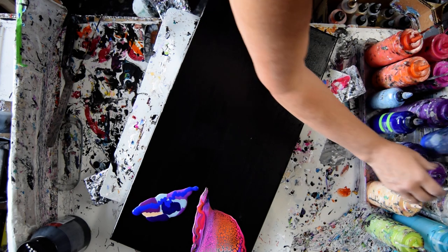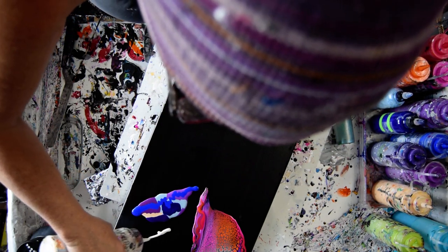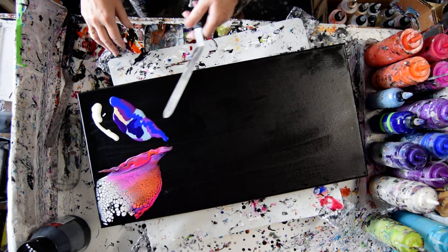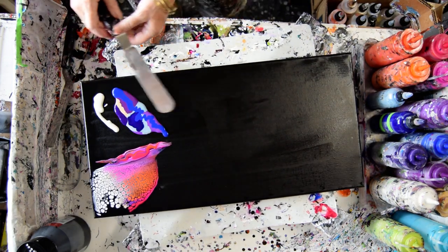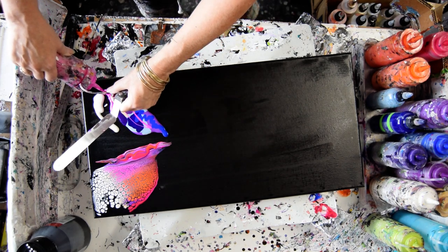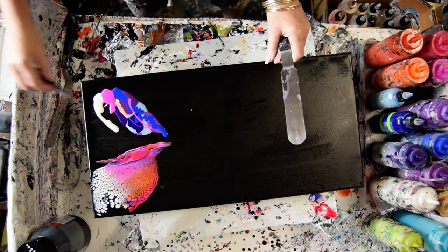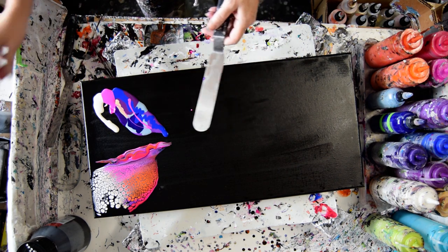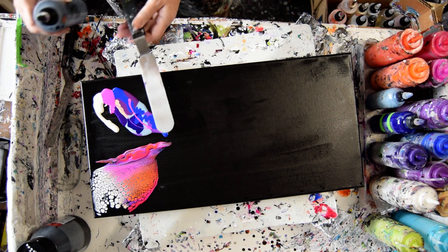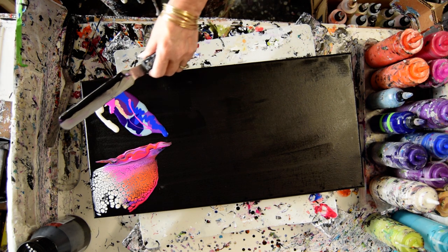I'm going to try and fake it by putting some Chantilly Lace up there — I'm nervous. I'm going to put some more Jasmine in there too. That looks like there was a lump of something in there and I better check that out right now with my tweezers — yes, a large lump of something. I stuck my finger in my paint and it was drying nicely. I need to go like that so it's on the same side, and hopefully it's enough.